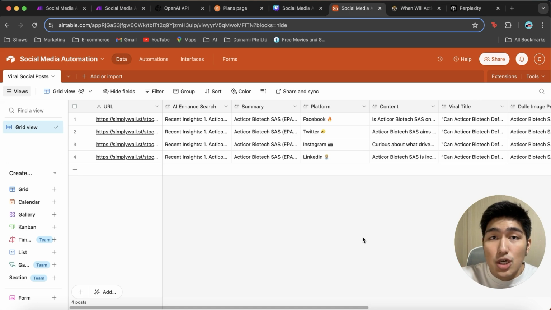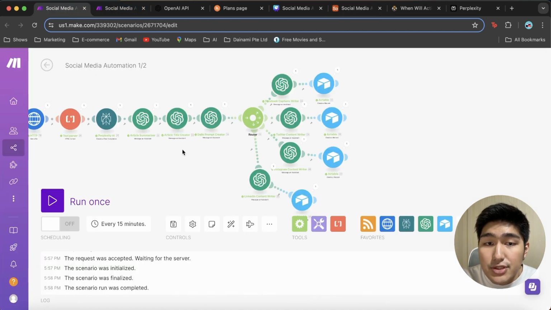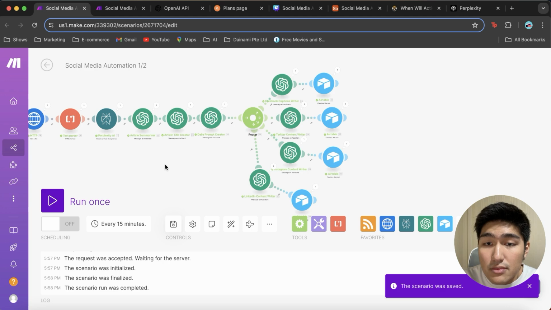So once again, really amazing job if you have gotten all the way to here, because you have completed the meat of the automation. Now we just have to complete one final task, which is to automate our posting process as well, so that we can just relax, sit back, and click approve for our content to be posted right away. So without further ado, we're going to create our second automation. We're going to come back to the first automation first and make sure we save our content before we move on.